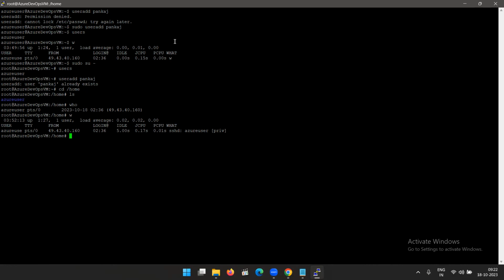As of now, I switched to the root user, but I have to set the password for the root user, and then I have to log in again using the root user. Then only I will see. When you log into any system, I'm switching to the root user, but still I have to log into this system as a root user. Then only I can see.